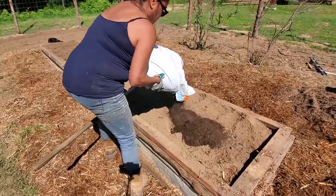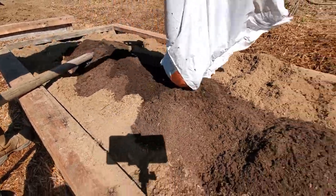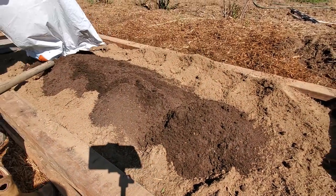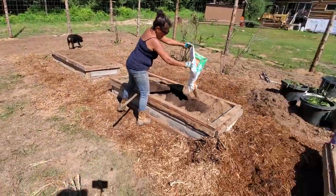Oh, that is such rich stuff. Look at that, you guys. Wow. Chicken poop is the best. Can't wait till we get our chicken coop going and make our own chicken compost. It's gonna be awesome. Hey guys, we're almost ready to plant.